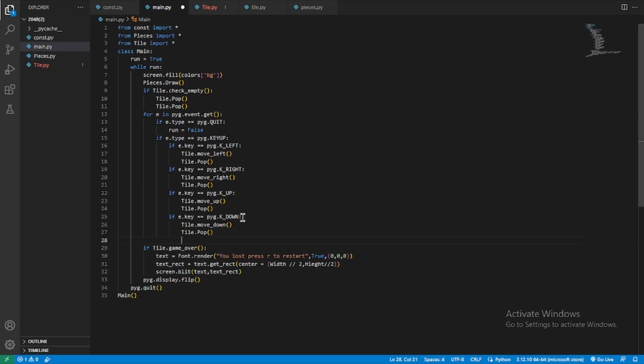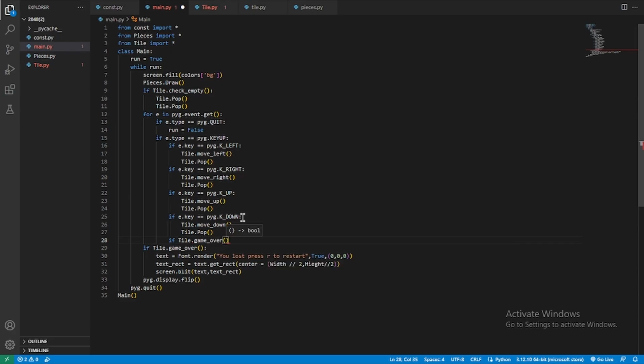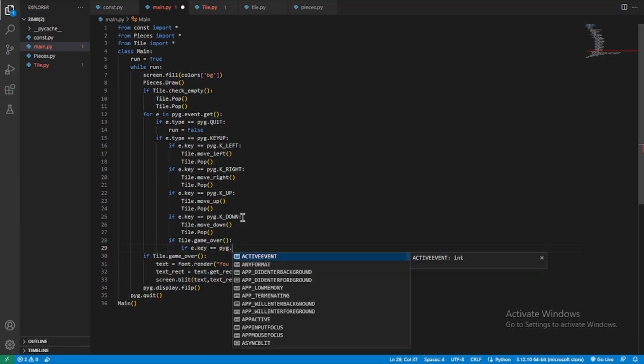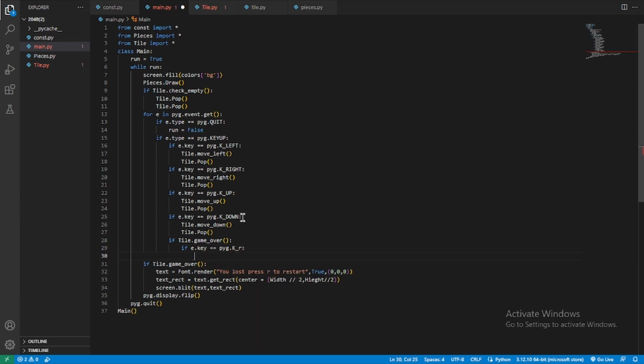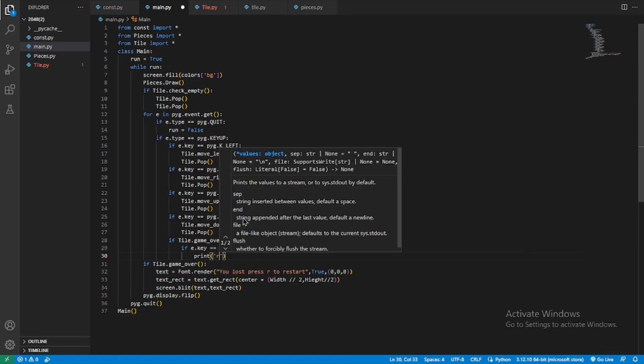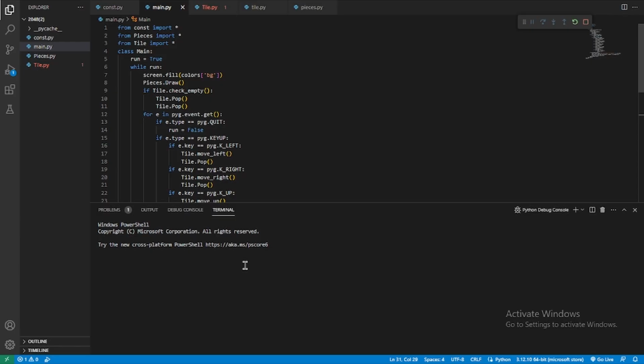Okay, so let's do right now an event for R. So let's say if tile.game_over, if it's game over, and if e.key is equal to pygame.K_r. Let's check if that works. Let's check if it prints R. Let's go.